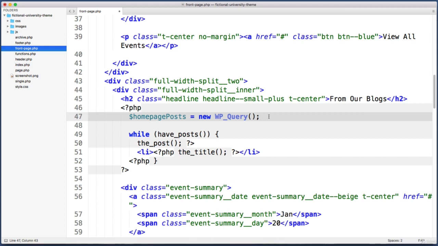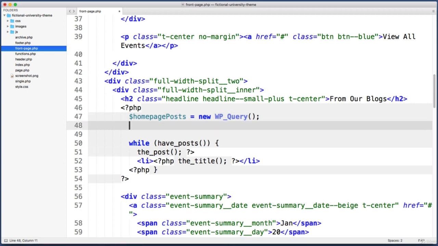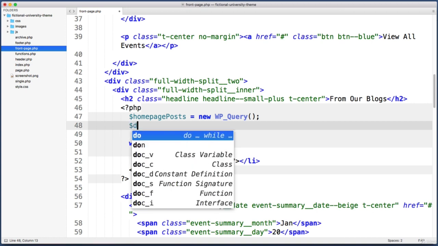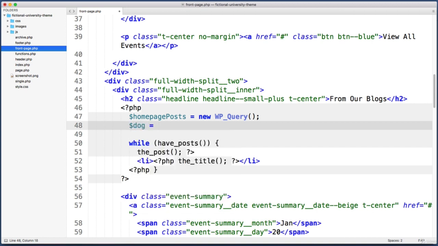Having said that, I don't think it would hurt for me to give you a quick 1 to 2 minute introduction to object-oriented programming. So you don't have to type out these lines that I'm going to type right now. This is just for a quick demo. But let's imagine I had another variable named dog, and I would set it to equal a new instance of a class named animal.